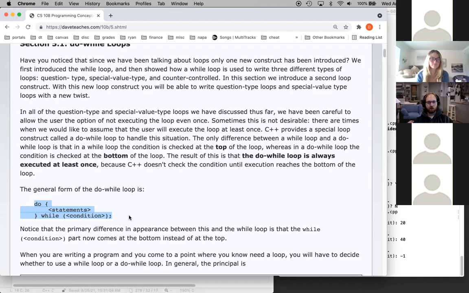Anybody want to ask a question about do while loops? I guess I would say my strategy about do while loops is I rarely use them. The only time I'll ever use them is if I'm trying to use a while loop and I realize this might actually come out a little more clear, maybe a little more succinct, if I switch it to a do while. And so maybe I'll write it both ways.